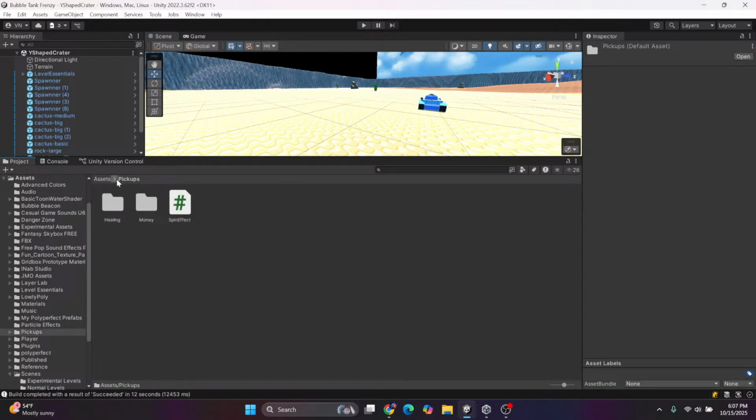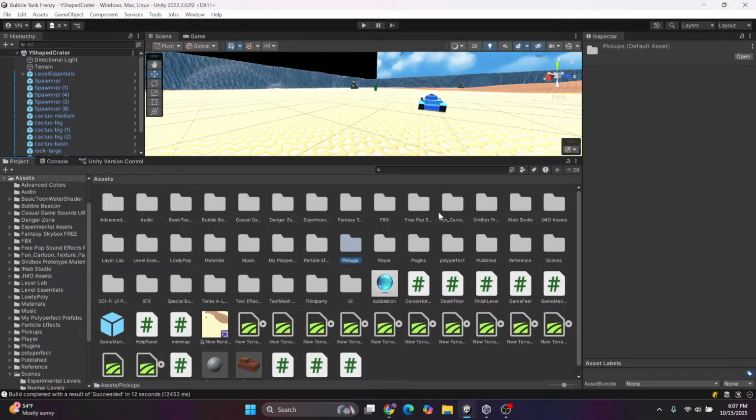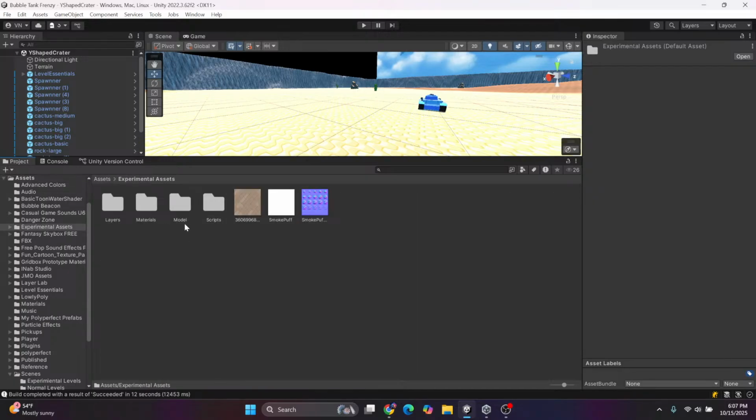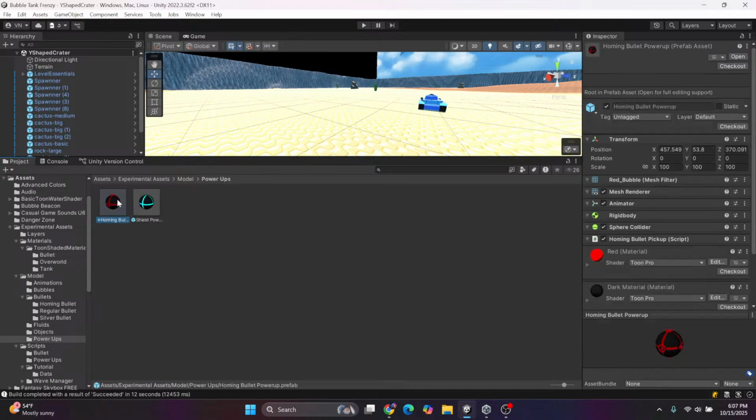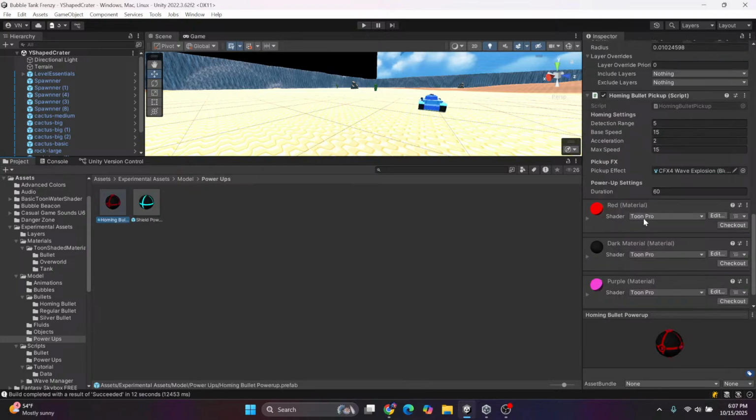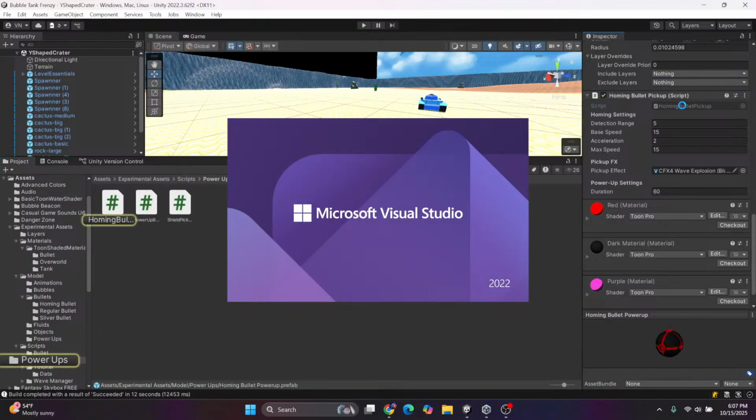Would it be in pickups? Nah, those are legacy stuff. Let's see, models, power-ups, here it is. So we only got two power-ups here. Homing bullet pickup. I just realized I don't have any of the code open.